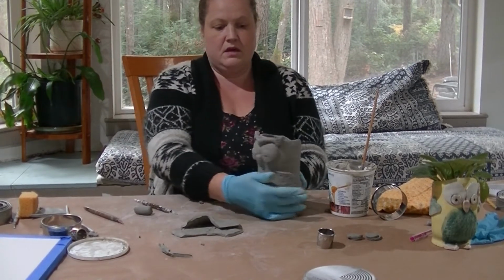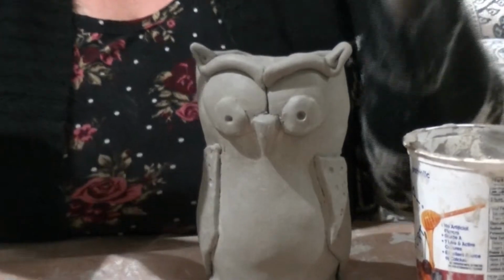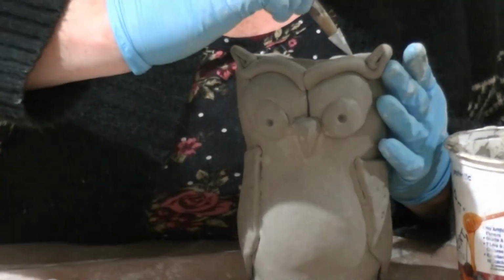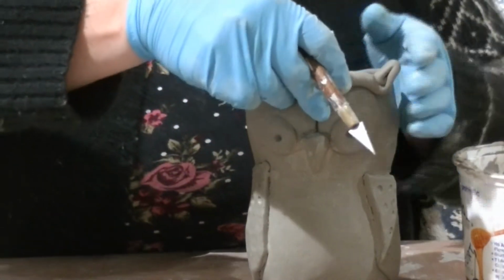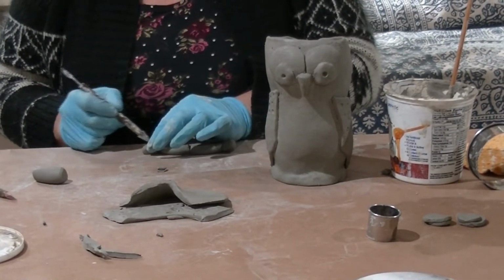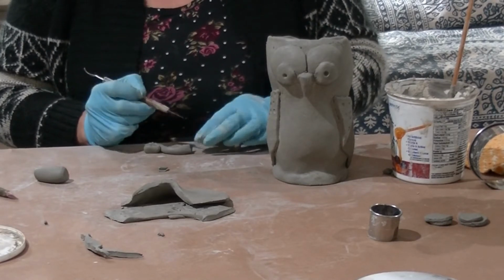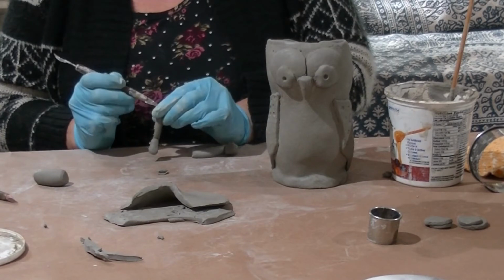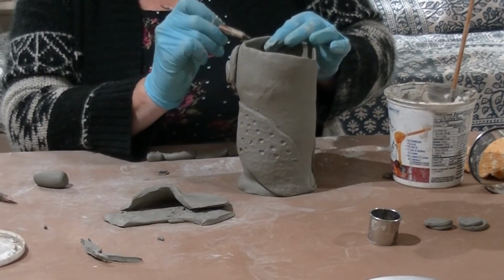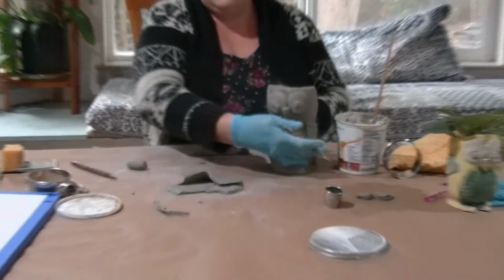Okay, so now I'm going to score and slip those on. And again, any time you want to put anything together, you just have to score both sides. So I'm not really going to mark these because it's kind of obvious. I guess I should just mark where these things stick up. It's kind of obvious where I'm supposed to be marking, but pull them off. I'm going to score the back sides of them. I'm going to score in between because they do come together on the inside. And I'm going to score the little face where they come together. Okay, so you can see it's all scored and ready to go.